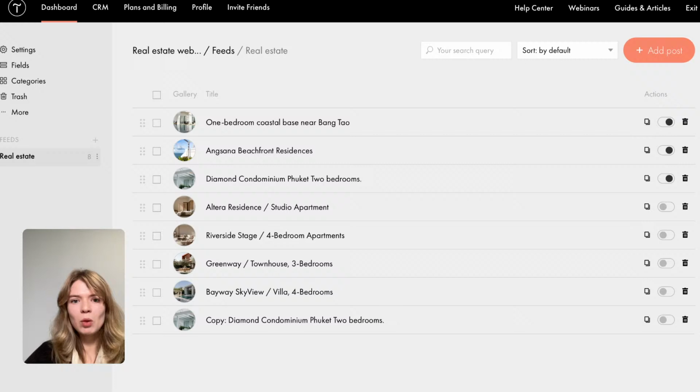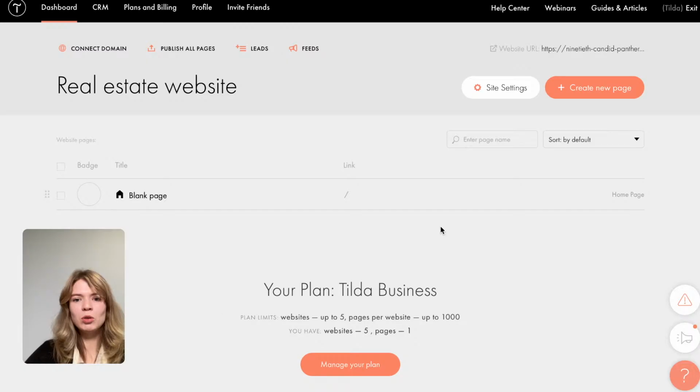So you do it all within Feeds here on Tilda, and if you want to access it from your project dashboard, you simply click here to add, so you can find it at Feeds.